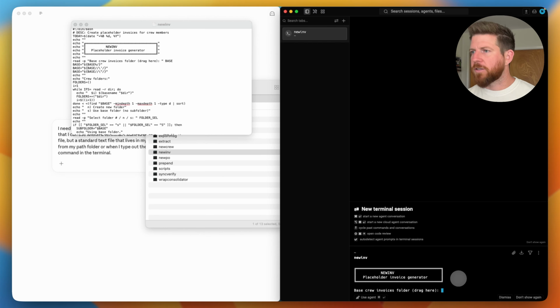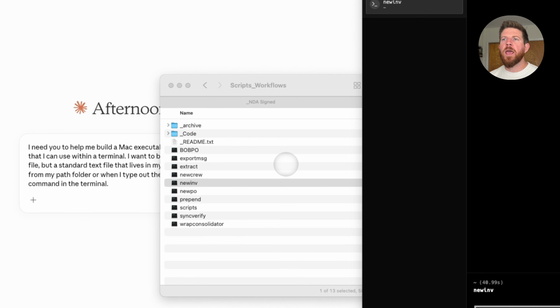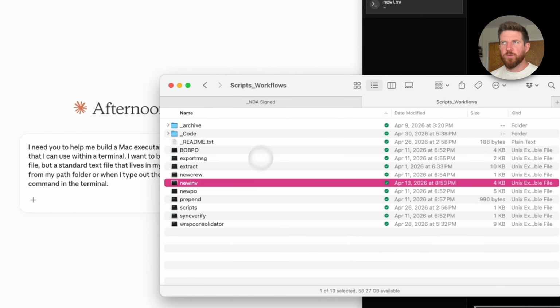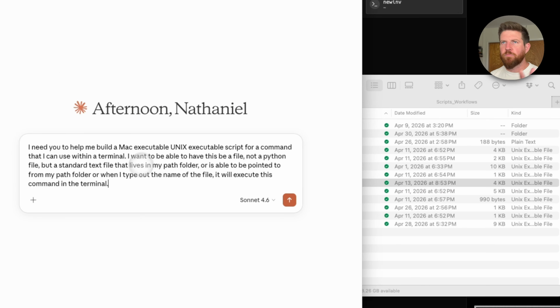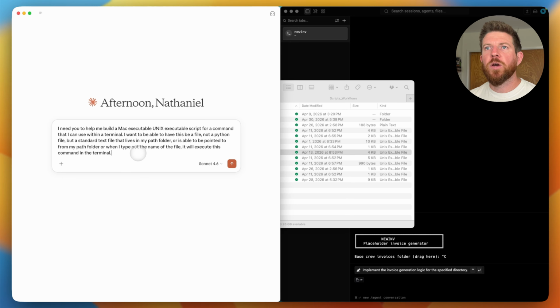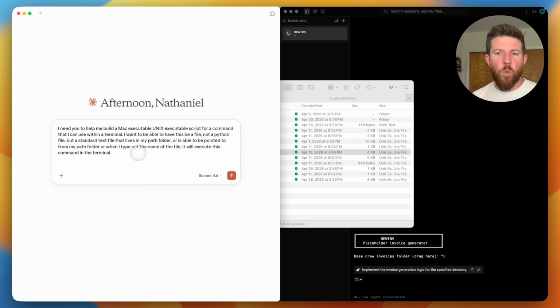And right now I'm actually going to cancel this command here, whatever this is. There we go. Yeah, we're done. Okay. And we know what a Unix executable script is. We're going to build this. That was the beginning of whatever the hell this is. So now we're going to continue, and I'm going to line out what I want it to actually be.